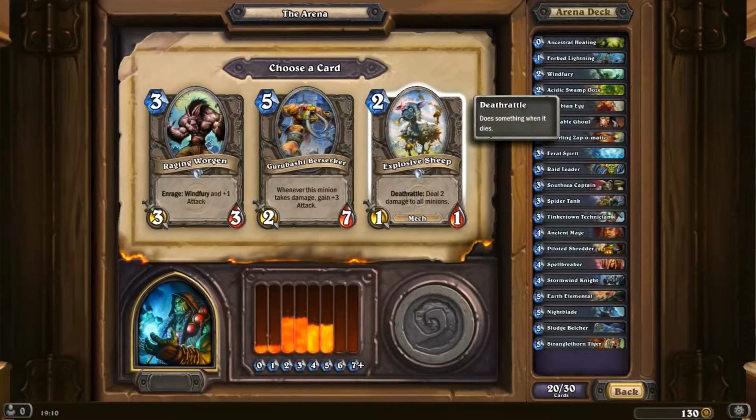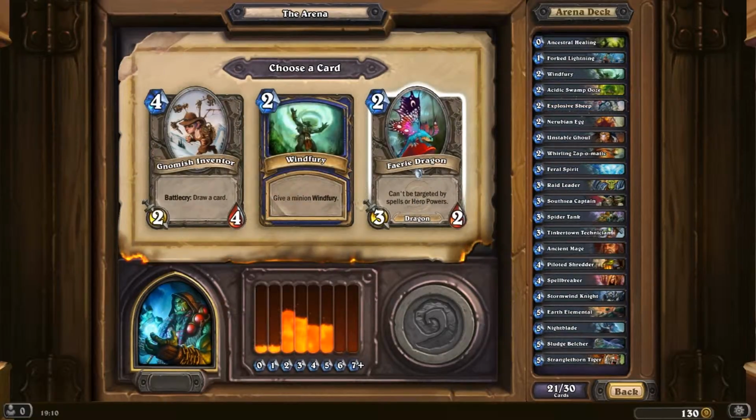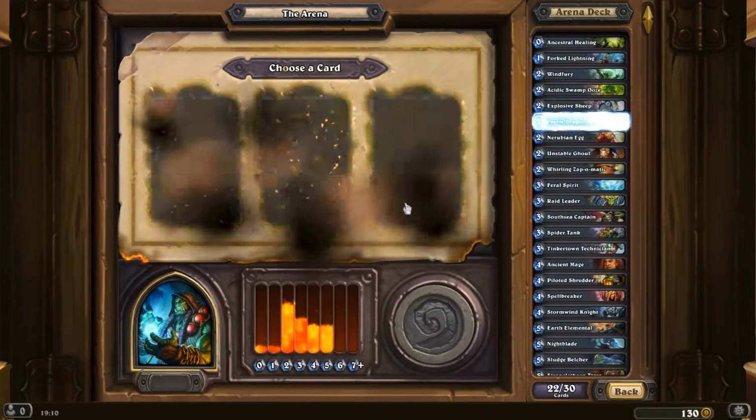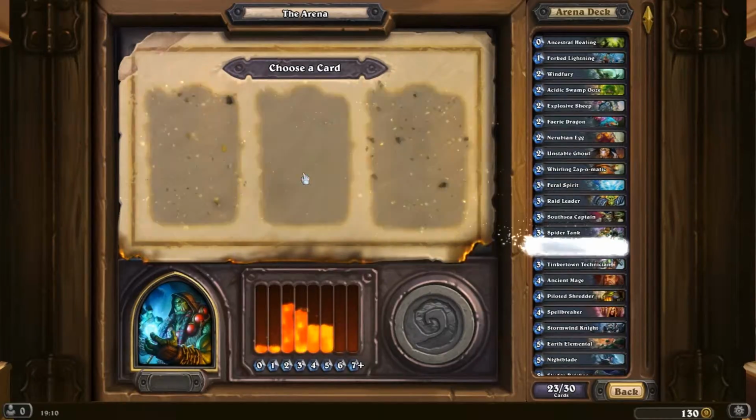That's good. Deathrattle, deal 2 damage to enemies. That would be a good thing to bring out to clear the board. That cannot be targeted by spells, so that has to be attacked. This is a good card. Taunt and Enrage, which is good.